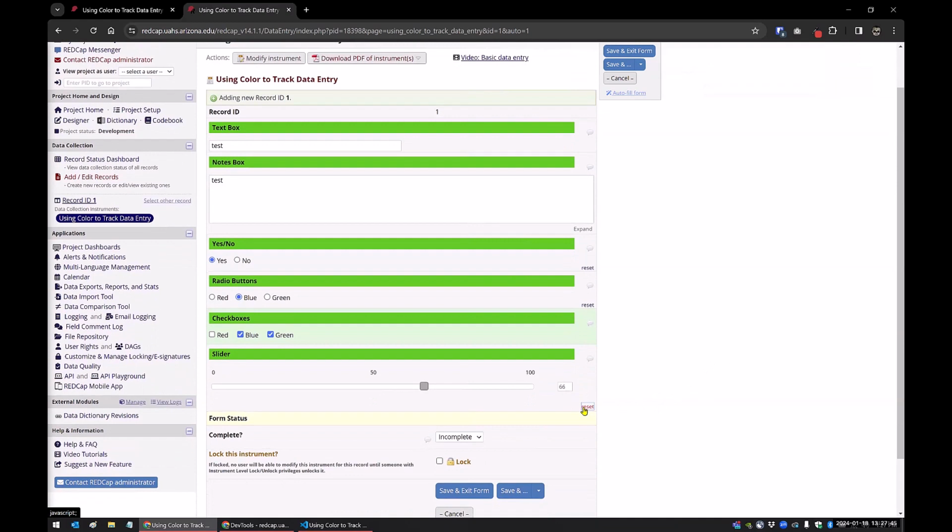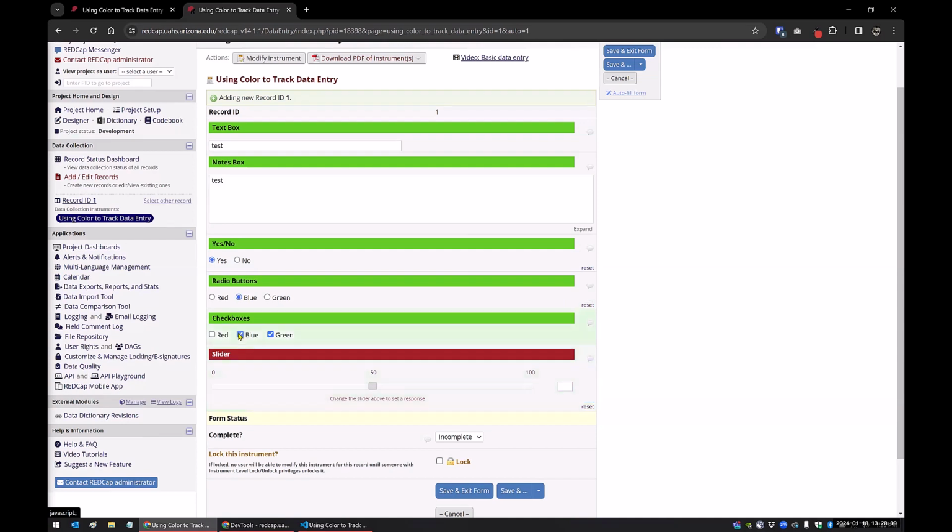Now, if I click reset here, it's going to check. And because I click this one, the code is running through all these fields. So even though this is the only one that wouldn't have a value by clicking reset, it's going to check them all. And then it's only going to change the one that doesn't have a value.